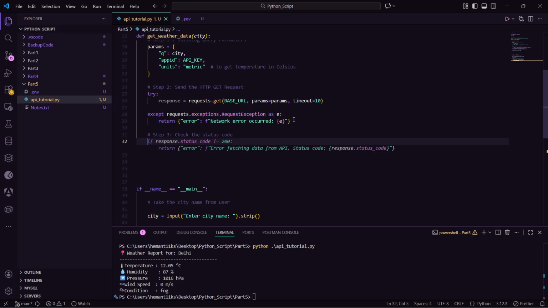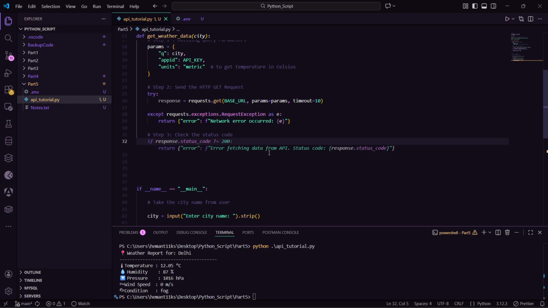For example, 200 means success, 401 means an invalid API key, and 404 means the city was not found. We will use several status codes in our backend to understand the root cause of an error so we can fix it and not be confused about what the issue is. Defining the different status codes is a good thing.